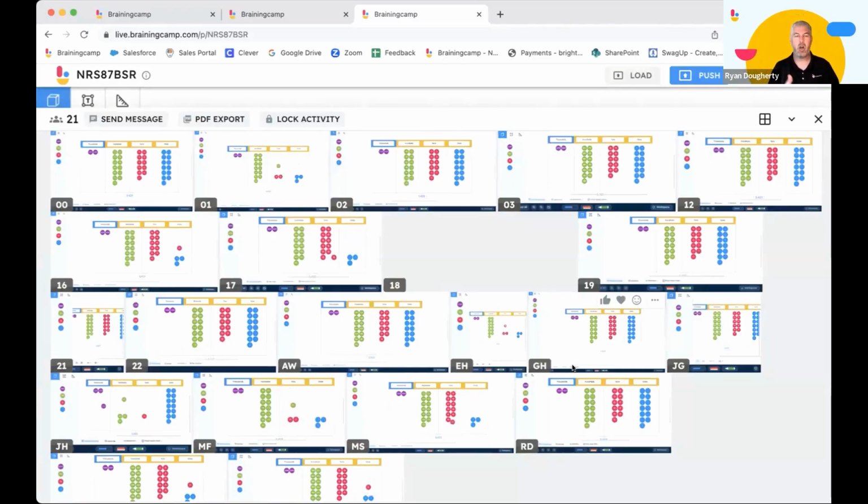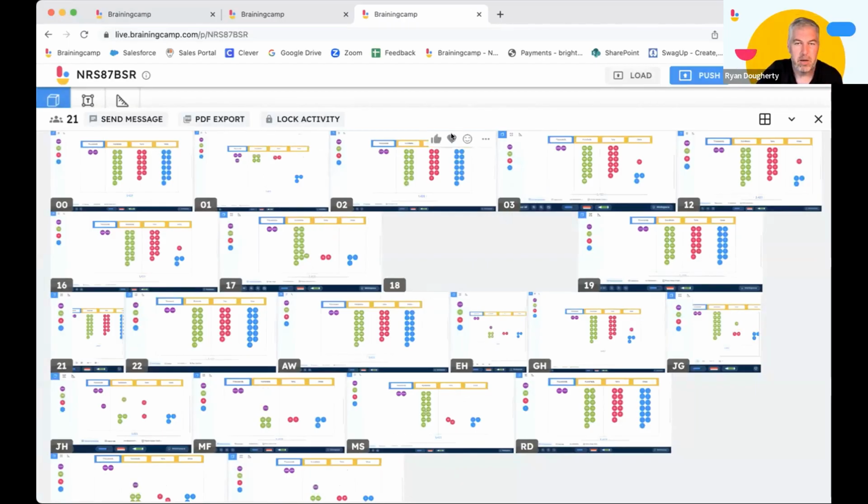Great. 16, way to go. I see that you jumped on it and you're doing this wonderfully, right? I can verbally talk to my class if they're in front of me, but if they're remote, I can go here and put a thumbs up. I can put a little heart, a smiley face. And anytime I click on this, that student is seeing a heart show up on their screen or a thumbs up. I'm trying to get everybody.